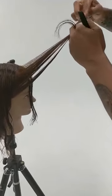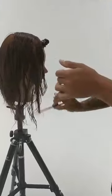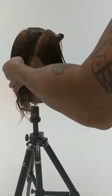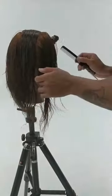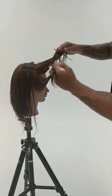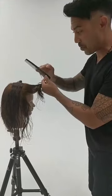Now, what about tension? It feels to me like you really have this hair under control. You work very, very neatly. Can you tell us a little bit about tension, how you create it, how you manage it? Absolutely. One, with no tension, there's no control. To me, no control, there's no consistency in your haircuts. I'm also using the small side teeth of the comb. As you can tell, I'm using this black beauty here.